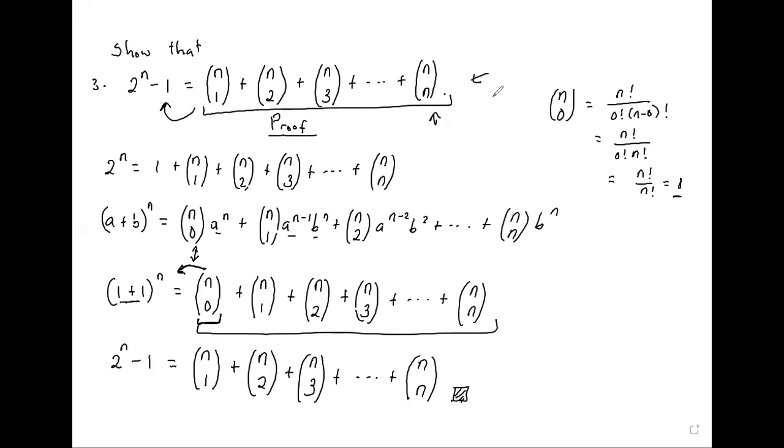I'm still lost. Since we have chosen A to be 1 and B to be 1, the time we have a n minus 1 multiplied by B, we'll be doing 1 n minus 1 multiplied by 1, which will just be 1 multiplied by 1, which is just 1. And then you get your 1 multiplied by n choose 1, you just get n choose 1. That's why you're not seeing the A and B there.